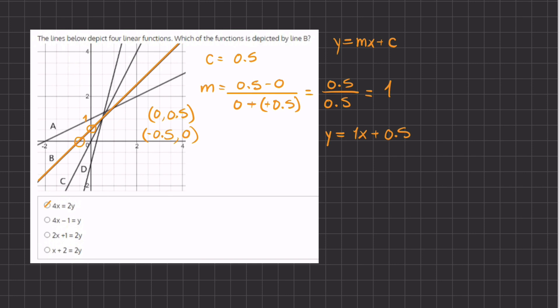And as we can tell, we can already cancel out a. Let's try to see if b states the right answer. If we move this around to the way that we stated our y-intercept form, we have y equals 4x minus 1. And both the m, the slope, and the y-intercept is incorrect. Therefore, b is also disqualified.